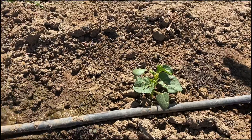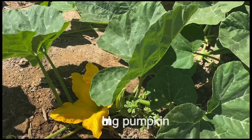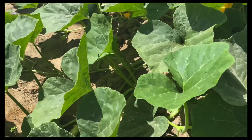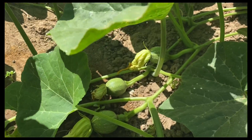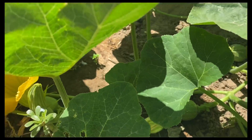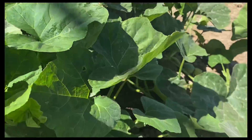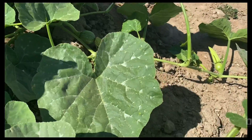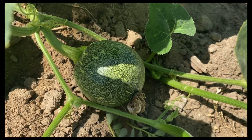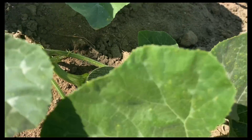We try to maximize land use as much as we can. Let me show you the pumpkin plants. There are three right there, another two behind here, and a lot of flowers. Over here is a really good size one, and this last one is about an inch in diameter right now.